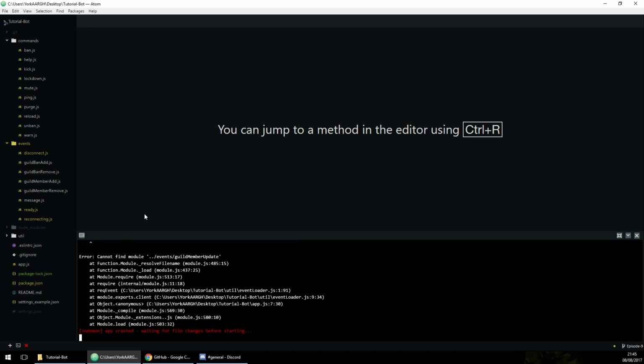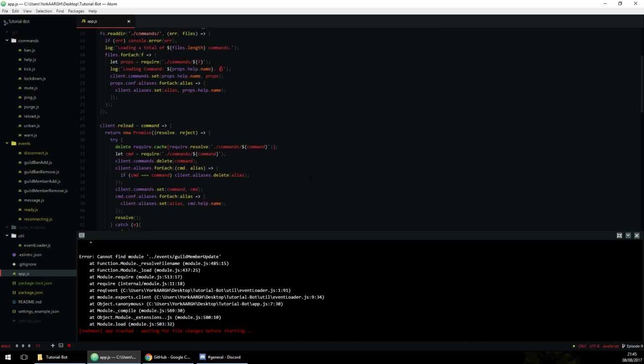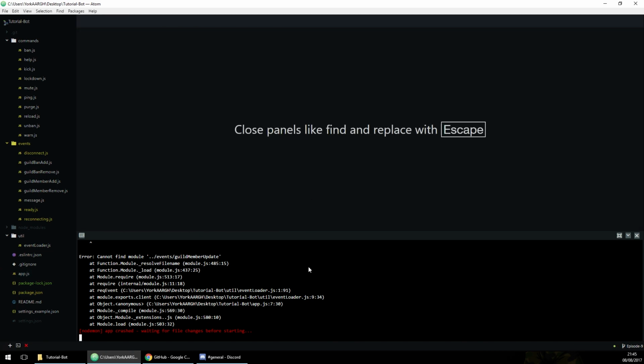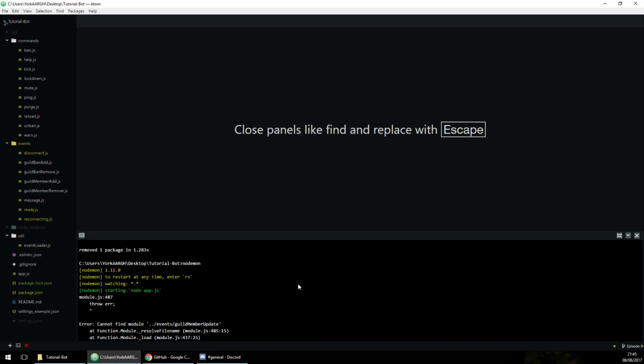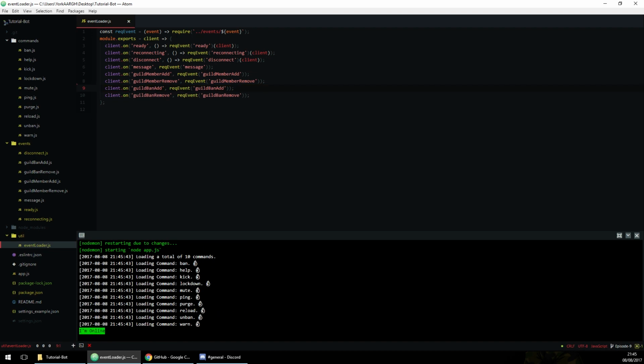We are going to create... Am I still using the event loader file? Yes, I am. Okay. That's right. Guild member update. Delete. Okay, that should load up fine.